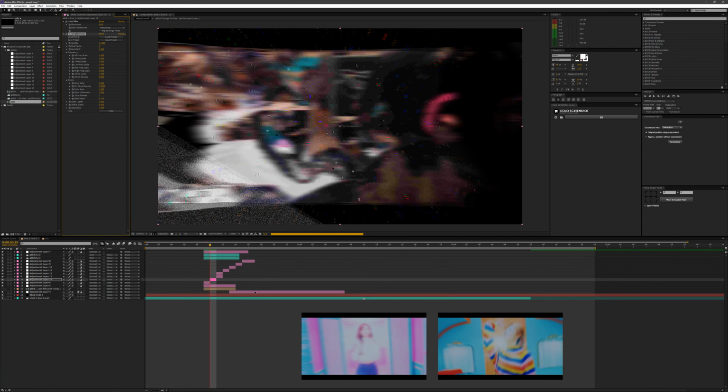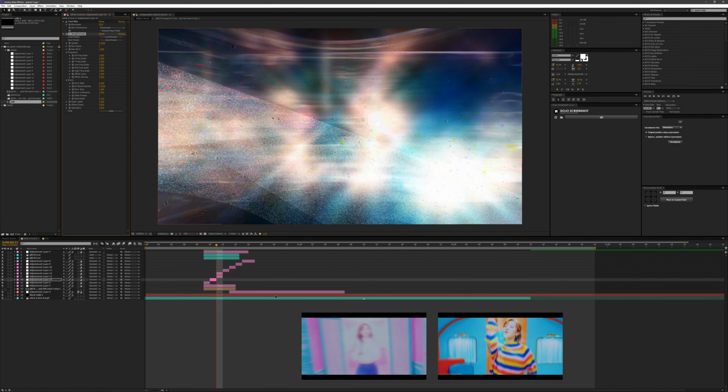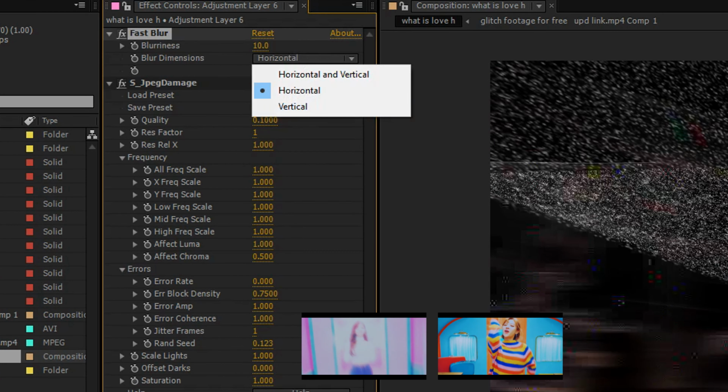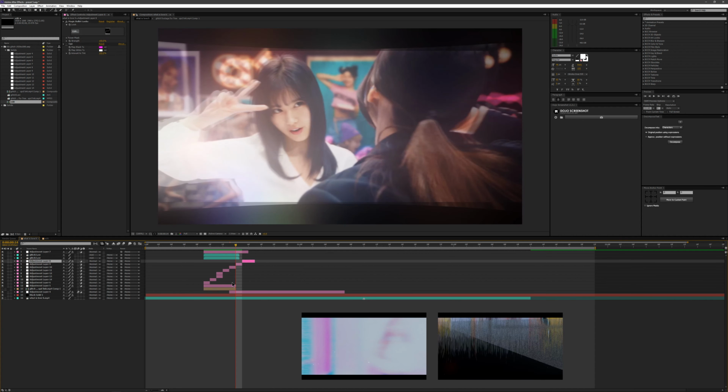And also, if you're wondering why in those last clips the glitch was vertical, what you would want to do for that is, on each layer, there's fast blur; you want to change horizontal to vertical. That's probably it for that, just fast blur. Offset, maybe you'd have to make vertical, and such.